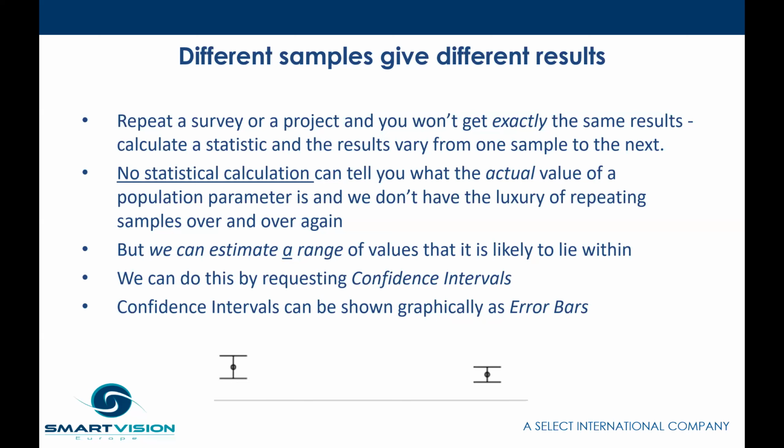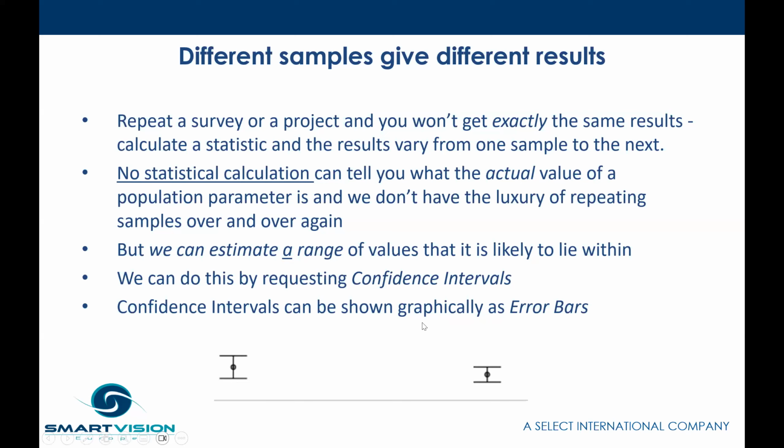So if you want to calculate an average and you wonder what the average age is of people who play board games, or of people who like to go hiking at the weekend, you take a sample and calculate an average, and you know that average is probably not perfectly accurate. So you calculate confidence intervals, which give you a range of values indicating where the average is likely to lie, in a loose sense.